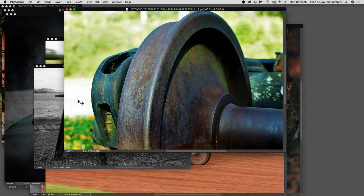And I don't know if this is JPEG distortion from Facebook compression or not. But no big deal, I always take that into consideration, everybody. If you post an image to our group or anywhere on Facebook and you're unhappy with the way it came out because Facebook compresses it, do not worry. It has no bearing whatsoever on my judging of the contest, because I understand compression really well. Facebook compresses your files so that they don't take up a lot of storage. That's why you'll notice you're not always getting the same color depth and even the same amount of sharpness when you post something to Facebook as it looks on your computer or on a print.